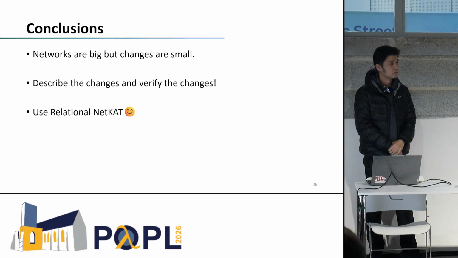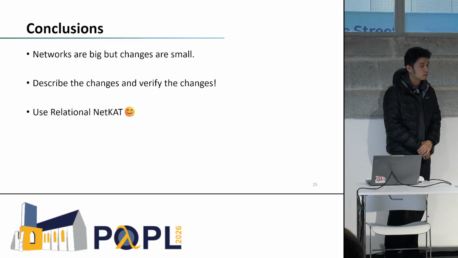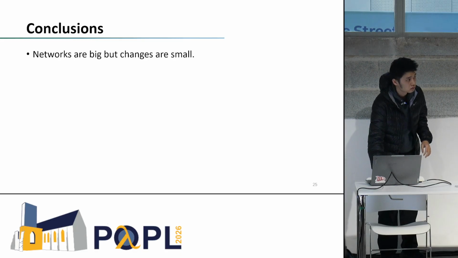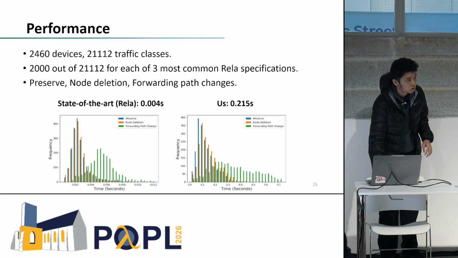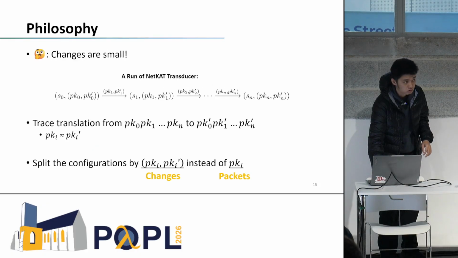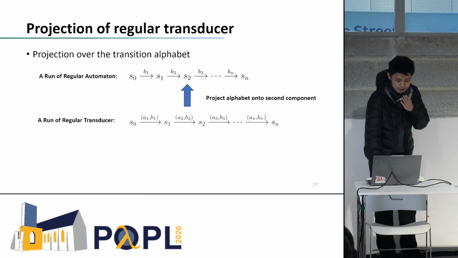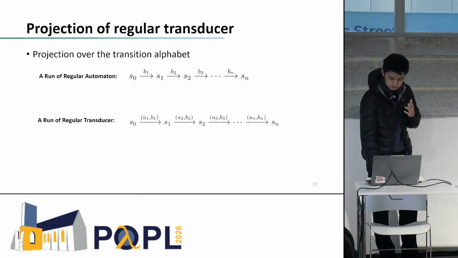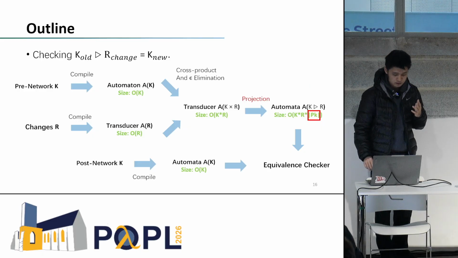Thank you for the very interesting talk. So I was wondering, you showed the performance, and you said that the philosophy is you describe the changes aligned, basically, right? PKI, PKI prime. But what if you have a change in the network that maybe extends your trace by 1, right? So then you would have, okay. How would it perform, and could you adapt your technique?